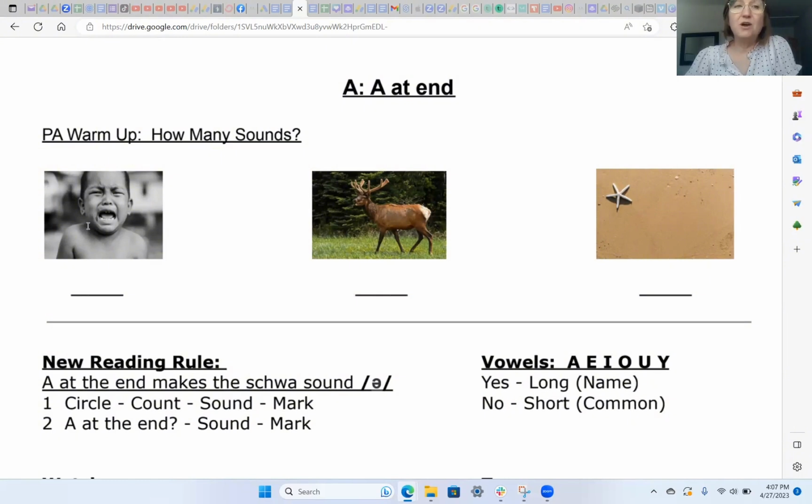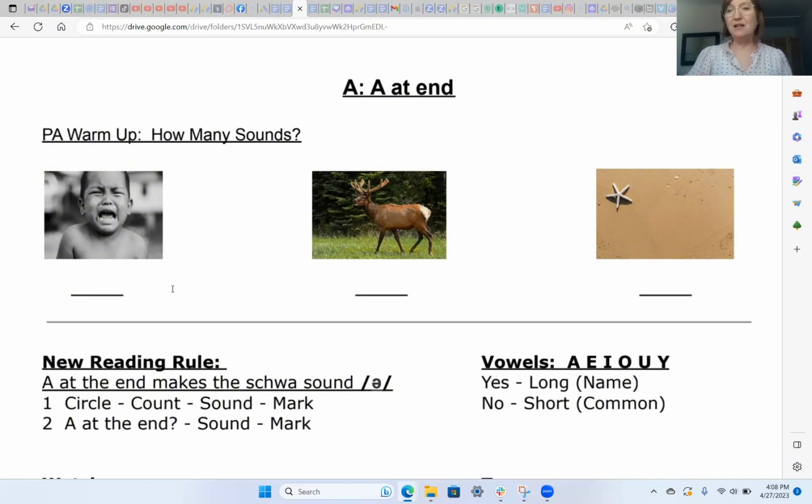So how many sounds are in cry? Count the sounds and make sure that you separate and put a nice, solid break in between each sound. So when you say it out loud, I want you to say it out loud. I'm just going to tell you the answer. The answer is k, r, I. Did you see how I had a solid break in between each sound? A wide enough break that you can sit down in that break. You can just rest there. None of those sounds are touching. It's not cr. It's k, r, I. So there's 3 sounds in cry.